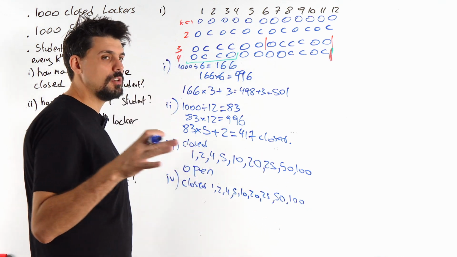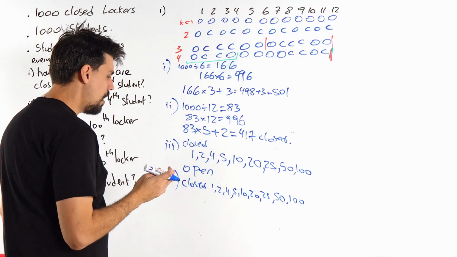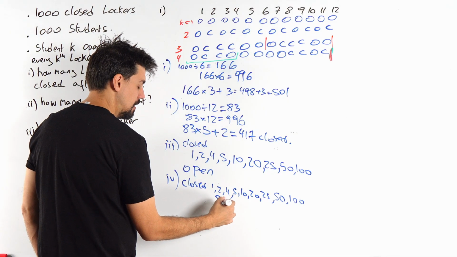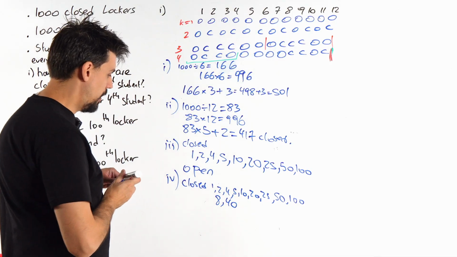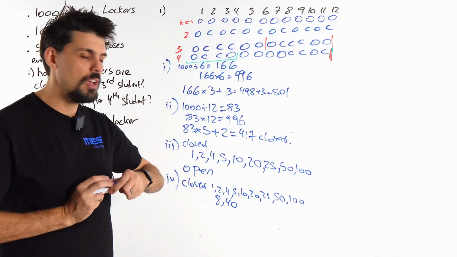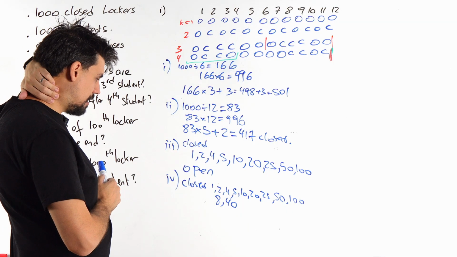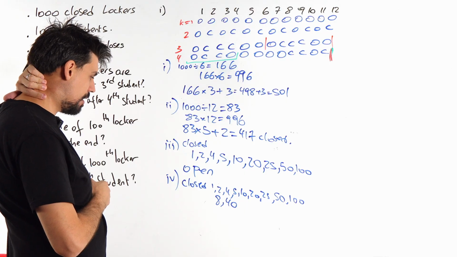If you go into 100, if you're a factor of 100, you are also a factor of 1000. And the extra ones, 8 and 40, will go in as well. This takes a little bit of searching, a little bit of thinking, but 8 and 40 go in as well. And the other one, 60, no. 3 doesn't go into 1000, so no multiples of 3, no multiples of 7.